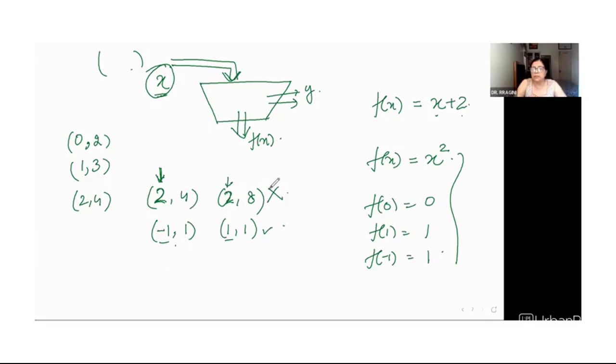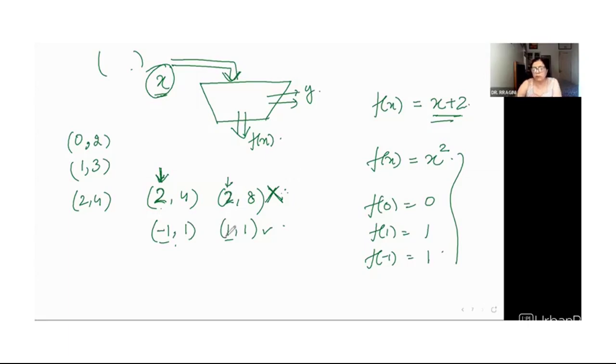In this case, it is not a function when the same input gives different outputs. That is not a function. But for different inputs, we can have the same output. That is allowed in the case of a function. I hope things are clear. Just try to imagine these 2 things. Same input, different outputs, it's not a function. Different inputs, same output, we can call it a function.